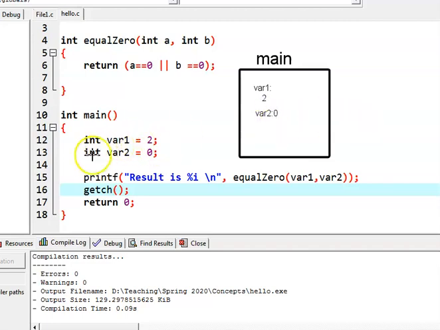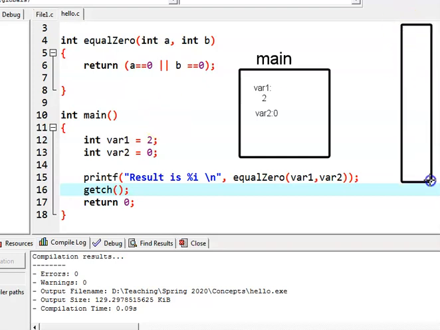These are the first two statements, and once you've created these two variables in your memory, let's draw another box that represents your memory. In your memory, you will have one place for var1 and another place for var2. Now, what happens when you call the function equal 0?